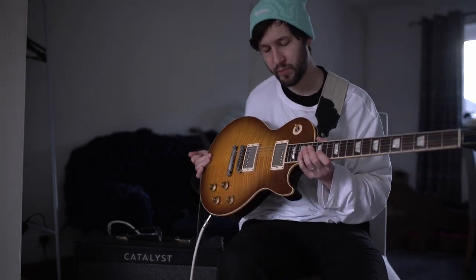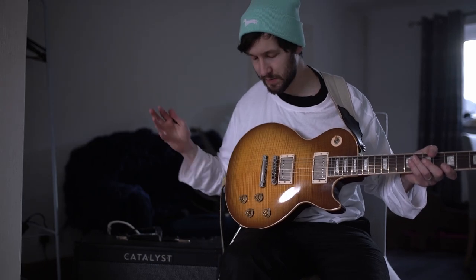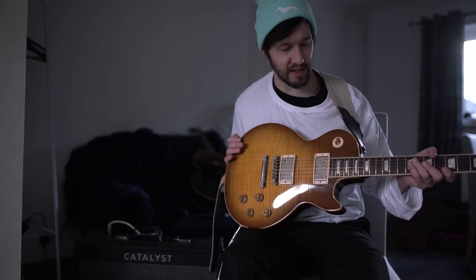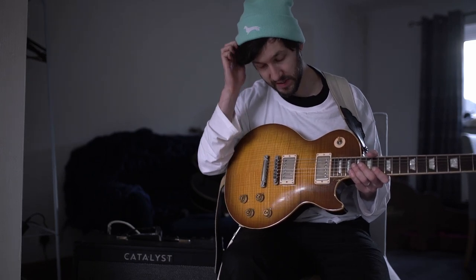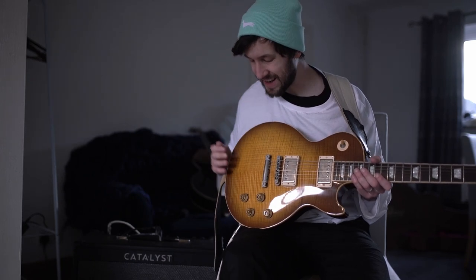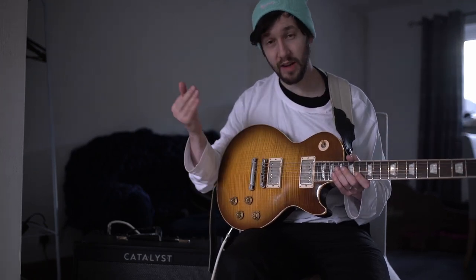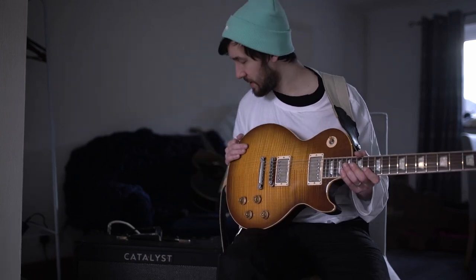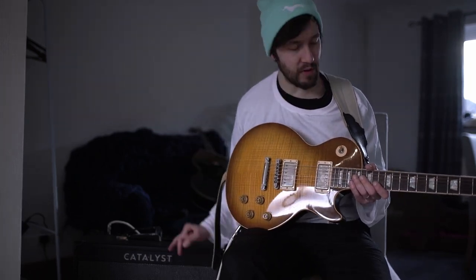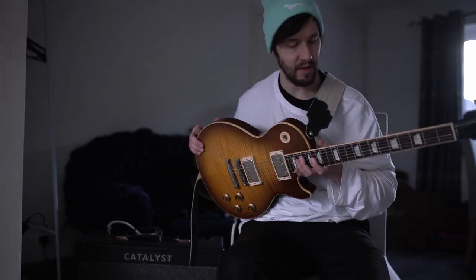But I think it's something we should probably see more of, given that it's a guitar from Gibson from three years after the ES-175 that was used for jazz back in the day, and is totally capable of getting these kinds of tones with classic Gibson pickups in there and a clean amp. You can totally do the jazz thing with it and you don't have those problems of it feeding back.